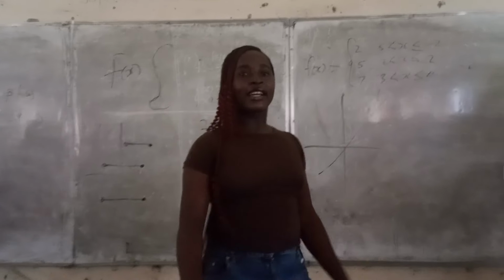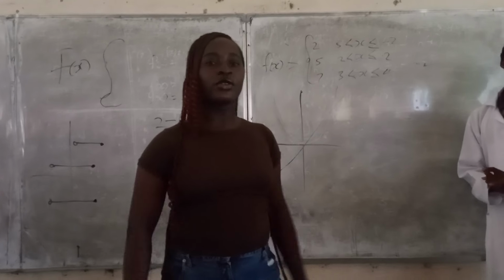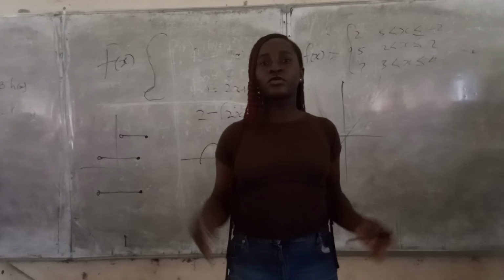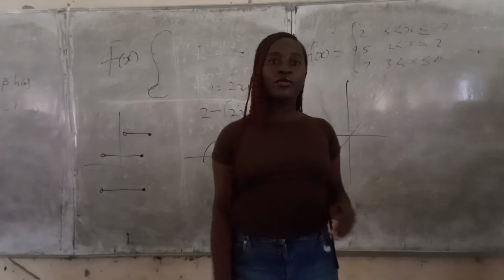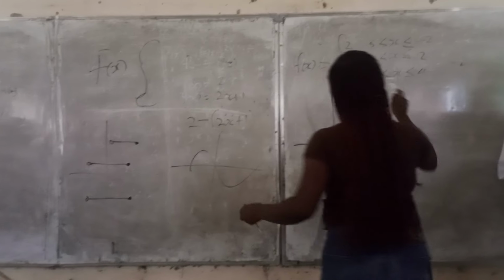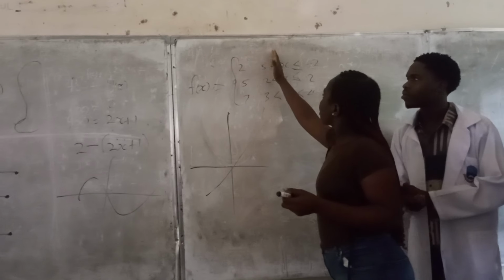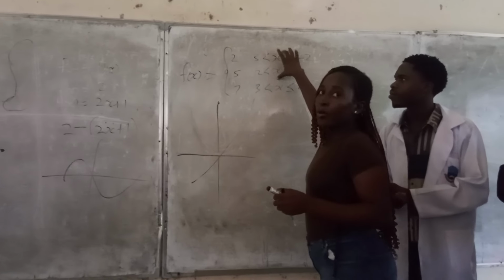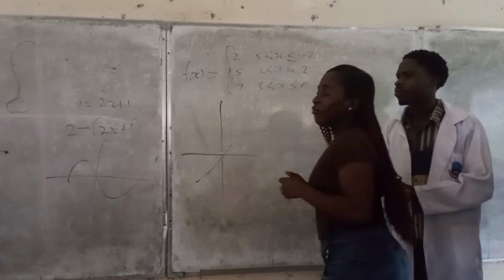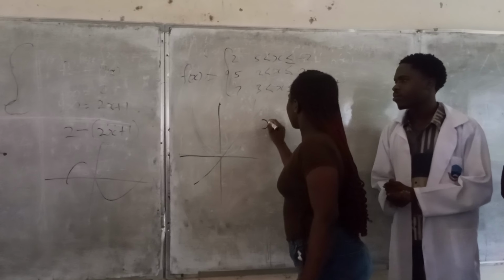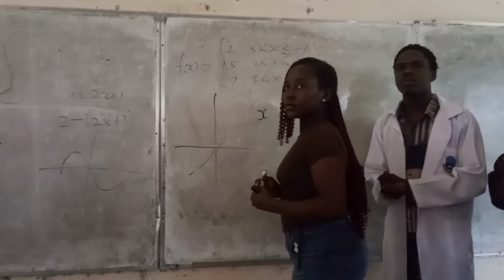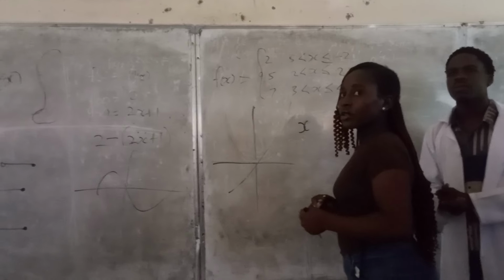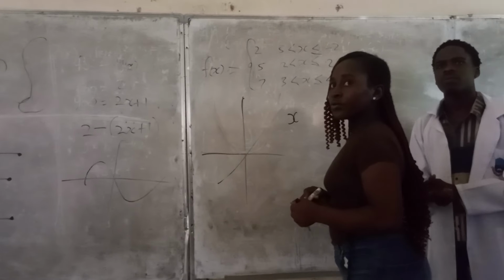Okay, as my colleague has said, what do you mean by a piecewise function? A piecewise function is a collection of different sub-functions, where each of those functions will determine the domain and each of the domain will determine the range. For instance, you consider this part of the values the domain. These values here that are called the domain will determine the range here. Or for instance, if you have something like x, that's the domain of the function. Domain of the function. You have already said they are functions. Yes. And you are talking about the range.